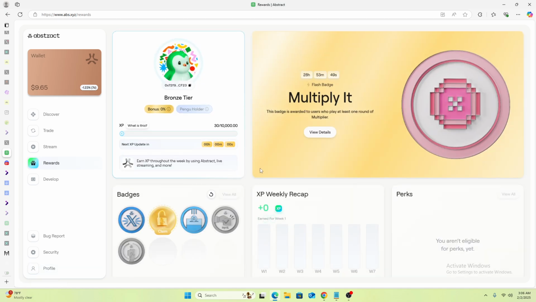So I did that to get a multiplier. I'll do a dedicated video on the airdrop side. So it says earn additional XP by verifying your holdings in our Discord. Wow, and linking your Discord to your account. So you actually get the bonus when you not only join the Discord, you have to link your Discord to your account. Wow, you also get a multiplier if you're a Pengu holder. So Pengu plans to have a significant tie-in with Abstract in the near future, but for now, enjoy extra XP every week based on your tier.